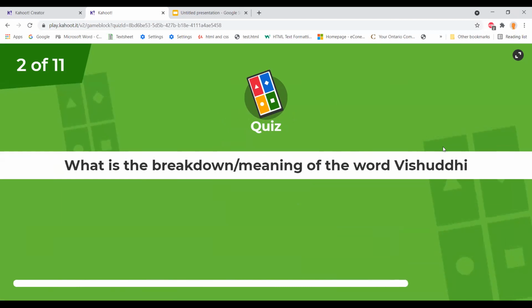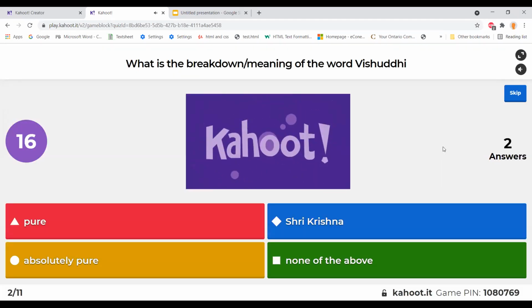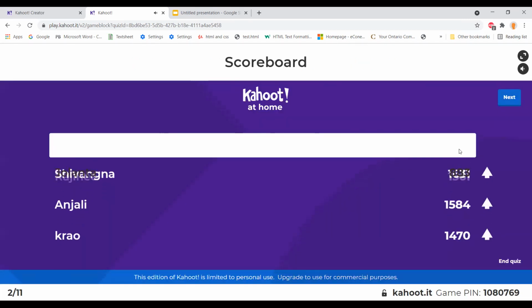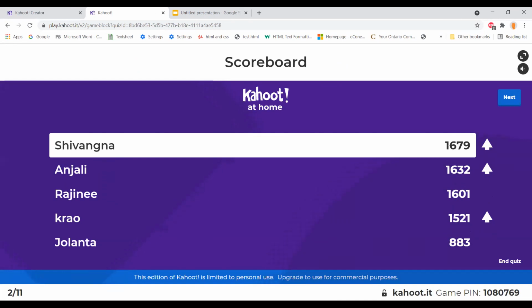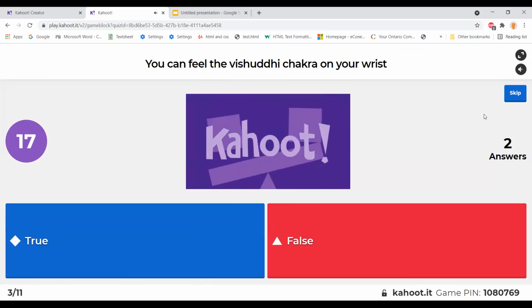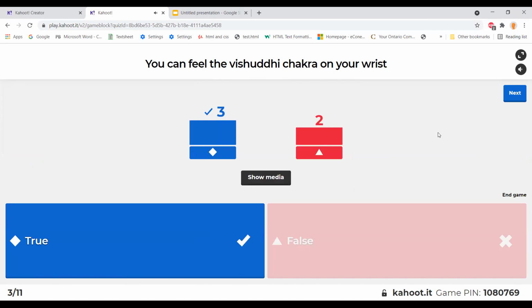Okay, next question. What is the breakdown or meaning of the word Vishuddhi? All right, who's in the lead? My sister is in the lead. How can that be? She probably knows this quiz. This is cheating. I consider Auntie Anjali is winning this. You can feel the Vishuddhi chakra on your wrist. False or true? I don't know if I mentioned this. Hopefully everyone knows. Oh, maybe I didn't mention it. Yeah, that's my bad. No, I think I did.